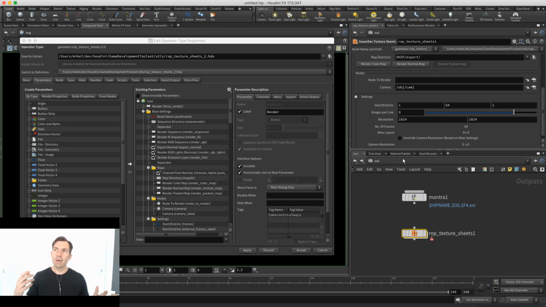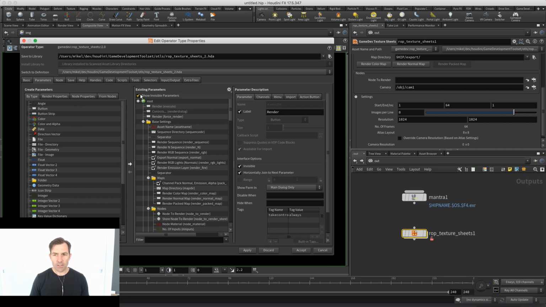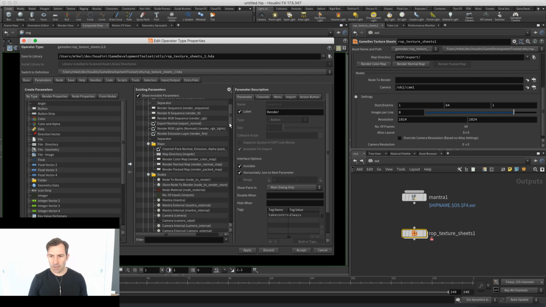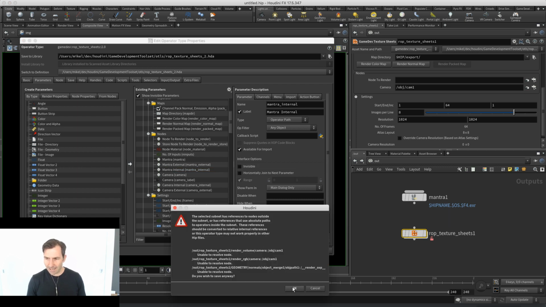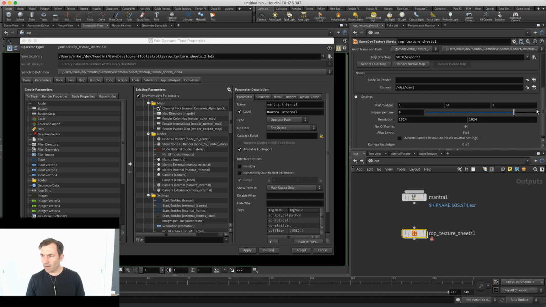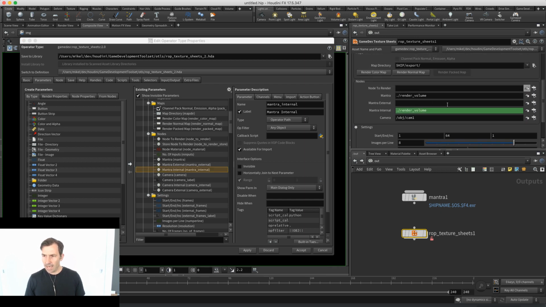So I needed a way that I could store both the settings for the texture sheets ROP and for the mantra incoming ROP, and then send those on to the nodes that are inside. And once again, the way that I do that is using invisible parameters. So if I turn that on, and then I scroll down, I'll give you some examples of that. We'll turn that on, turn that on, turn that on. What's happening under the hood is there are multiple inputs.